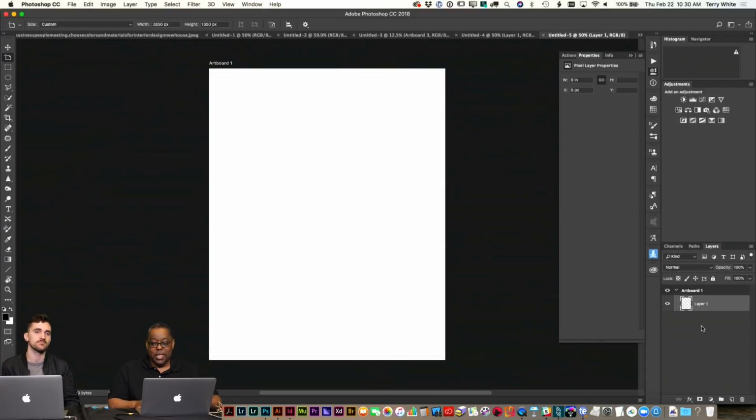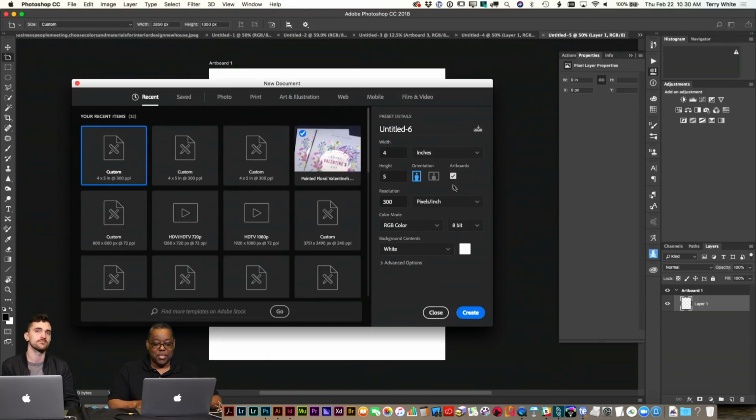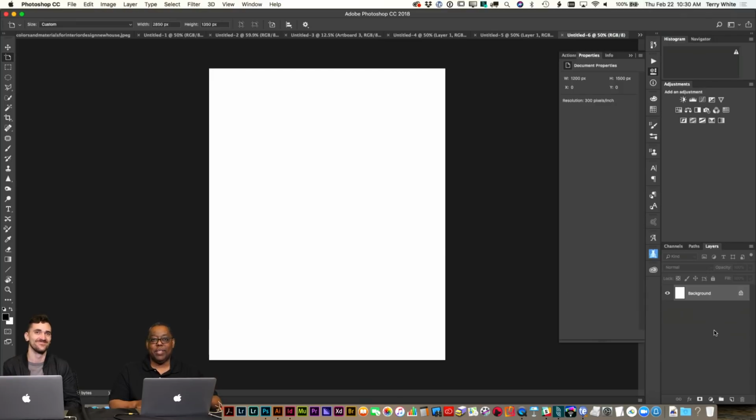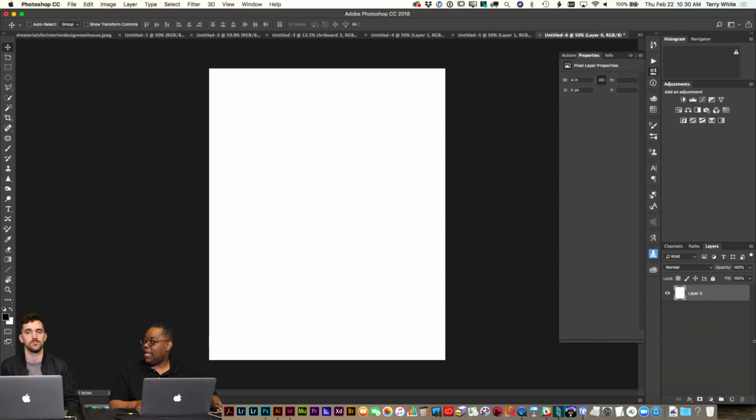The other way is that, oh, I'm sorry, I had Artboards. Hang on, one more thing. Let me turn off Artboards. There we go. So I just want to basically make a traditional background like I always would have. Before, you would double click to make this a layer, and now I can simply click the lock, and that will unlock it and turn it into a layer. Then you can just take the color out to make it transparent. So it's easier to start with transparency, but you can easily turn something into transparent as well. All right, back to you.